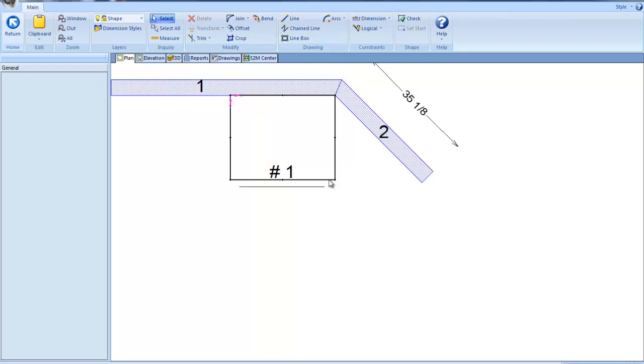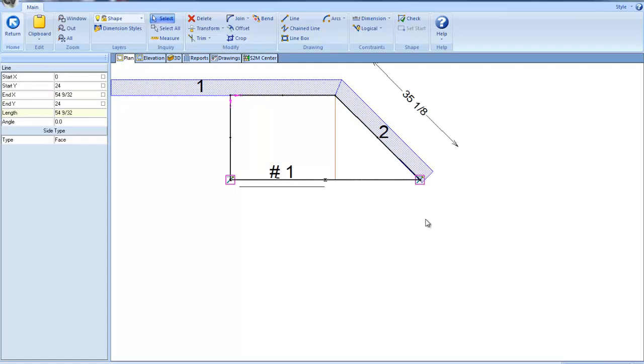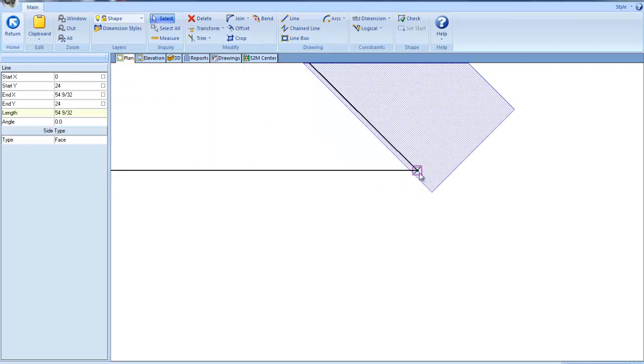This time what I want to do is, because we have these lines constrained, which means one is going to follow the other, I'm going to highlight the front line and I'm simply going to move it straight across until I snap to the wall. If you'll notice, what happened is that not only did this line stretch, but this line followed as well. Now I may not be exactly on the wall. Yep, I'm just a little bit off. So let me move it back, and there we go.